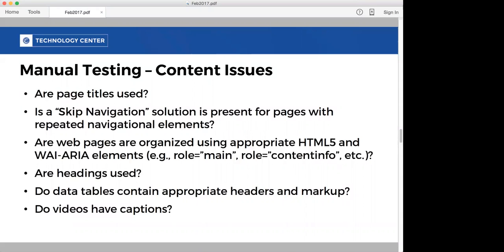Getting the right order. So one of the questions that just came through the chat window is correcting headings in the right order. How important is that? And I would say it is important. Is it a blocker issue? Does it prevent a person from interacting with the page? No, it doesn't. But that being said, it does not help communicate the content effectively.